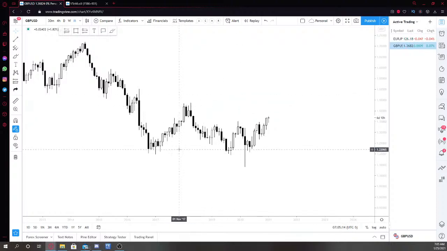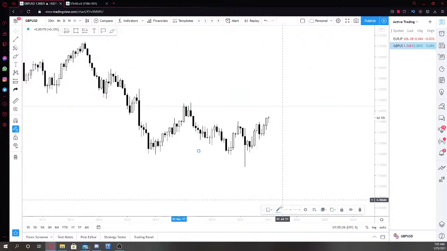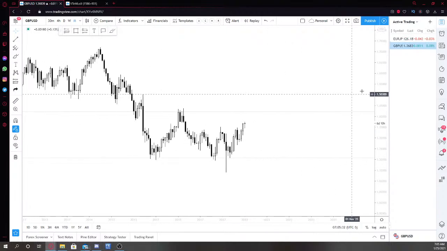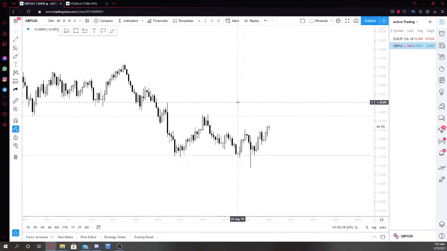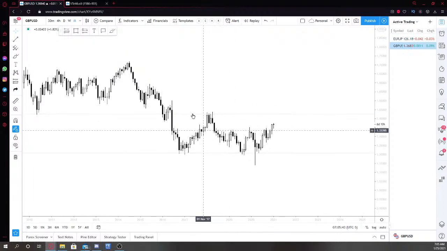So basically what I do here on the 3 most important time frames are the monthly, weekly, and daily. Basically what I do on the monthly is just box price in with horizontal lines. Right, and I like to make them black. You can see I don't really have any fancy colors on my charts. I used to have purple and blue, but people couldn't see it, so I just switched to black and white.